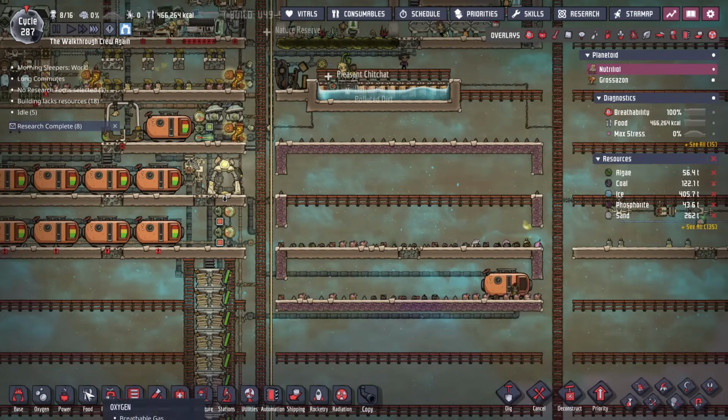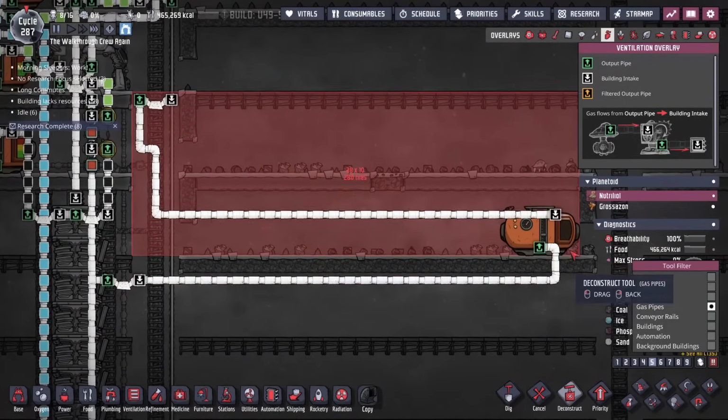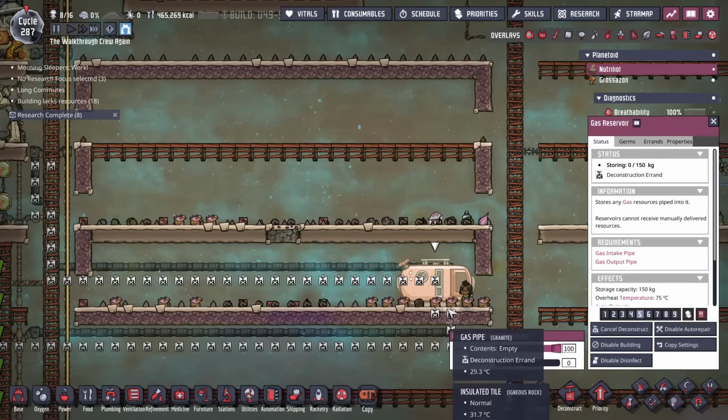Okay, got these all emptied out so we can get them out of the way. Just kind of deconstruct all of our pipes here. There, get this back to normal.